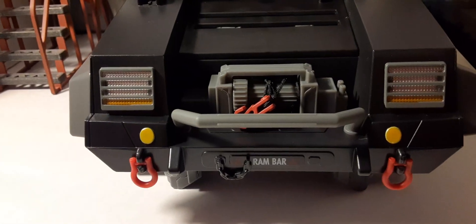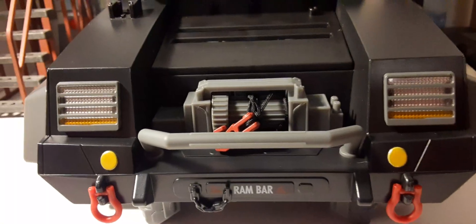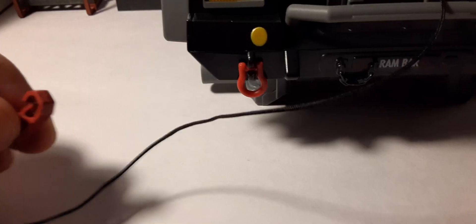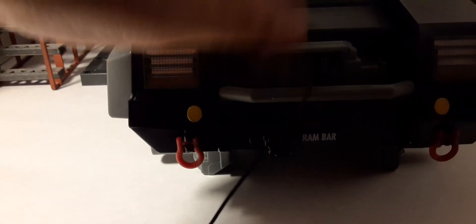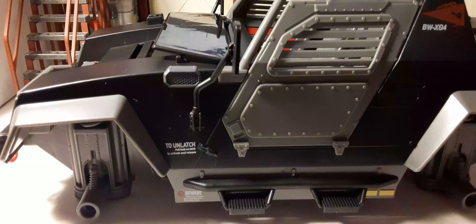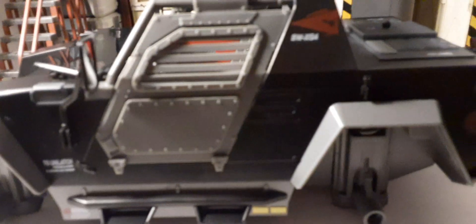Yellow lights behind there look pretty good. There's a chain hanging, a ram bar that looks awesome, and a hook. You can wind it back up if you want — it's not very long, about six to eight inches. The best I can tell, this side is pretty much the same as the other side.